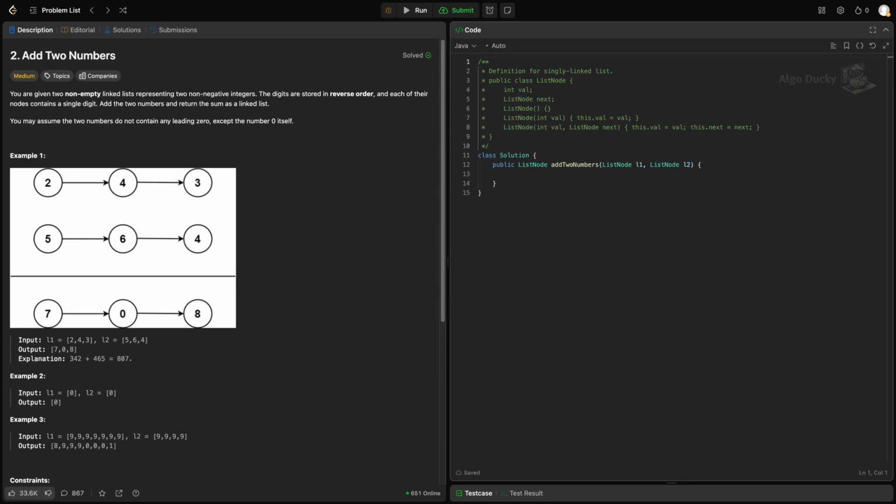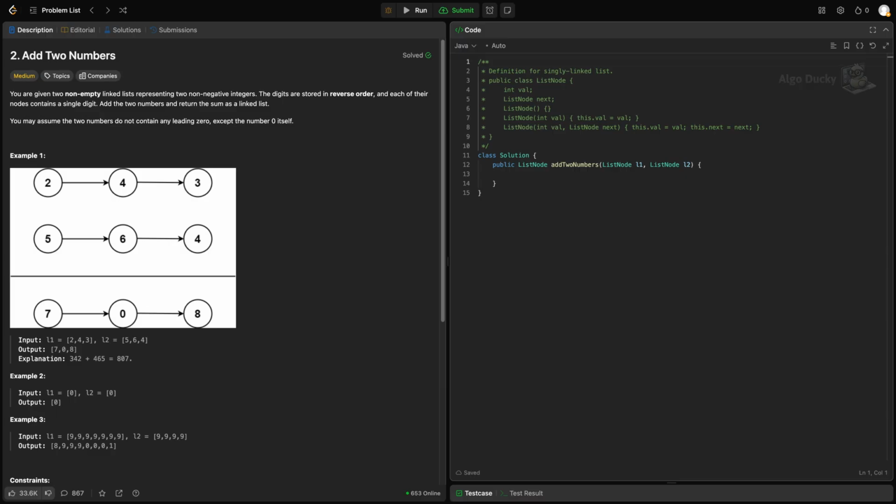LeetCode problem 2, Add Two Numbers, isn't just a warm-up. It's a glimpse into real systems, like financial pipelines or telemetry feeds, where digits stream in and overflow is a real threat. We're dealing with reverse-ordered digits, and we need to compute the sum without ever converting to full integers. Sounds basic, but the deeper challenge is scalability.